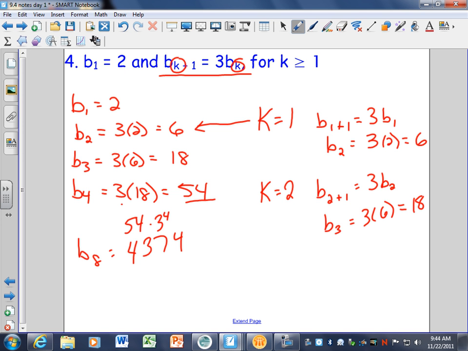You could just take 3 to the 7th times 2, and you would also get the same number, because 3 to the 7th is how many times you would multiply by 3, and then you have to multiply by that original number. Again, just work it out. That's why they only ask you to find the 8th term. If they asked you to find the 100th term, you'd want to be finding these shortcuts. If you're already seeing the shortcuts, that's great. That's kind of putting you ahead of the game on this chapter. But that's the answer there. Questions on that? I kind of just did 54 times 3 and made that like b5. That works, yes. That's why it's not that high of a number, because they expect that's probably what you're going to do.